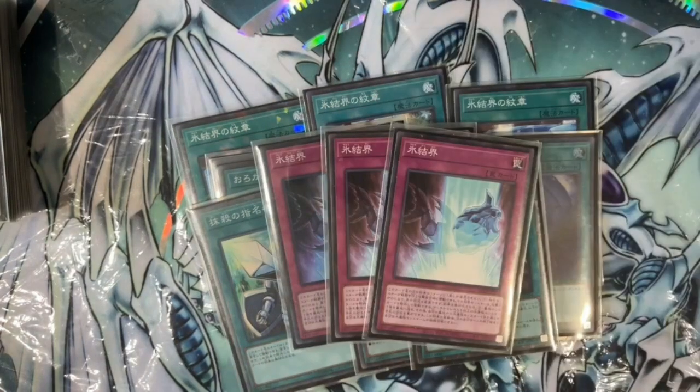We are playing 3 copies of Ice Barrier. Yeah, that's searchable with General Wayne and Mirror Magic Master. So the way that this card works is it says, when an attack is declared involving an opponent's monster, your opponent's monster's attack becomes 0, its effects are negated, and it can't change its battle position.